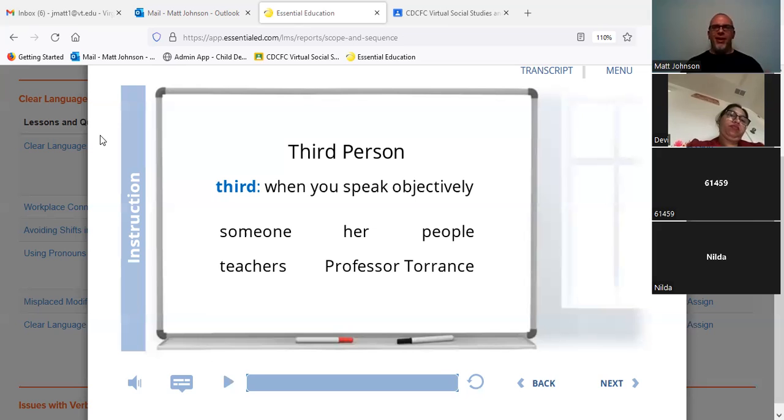So it is used sometimes in first person. There's also other times in history. And I've mentioned this, the author will say, my argument is. So they sometimes do inject first person, even in things like histories and nonfiction writing.